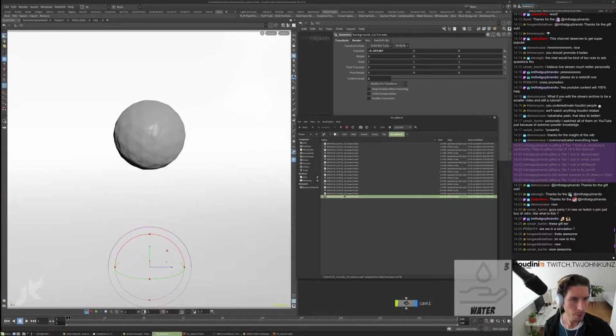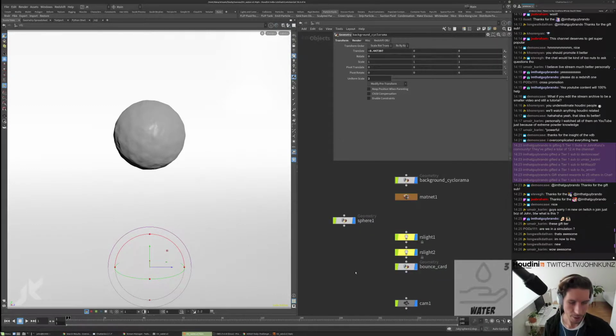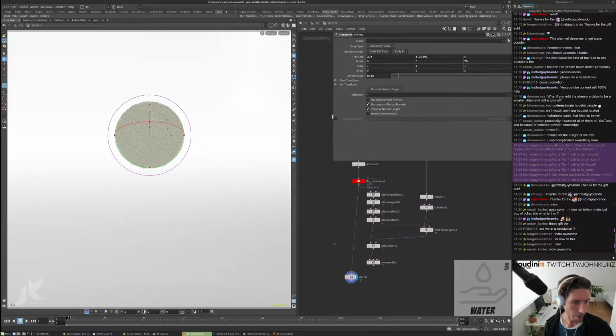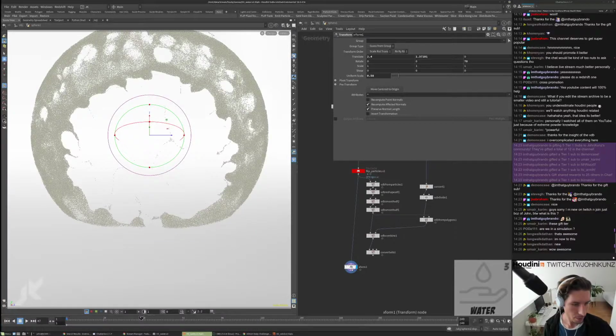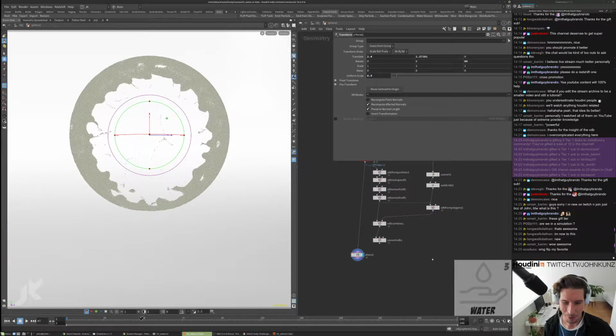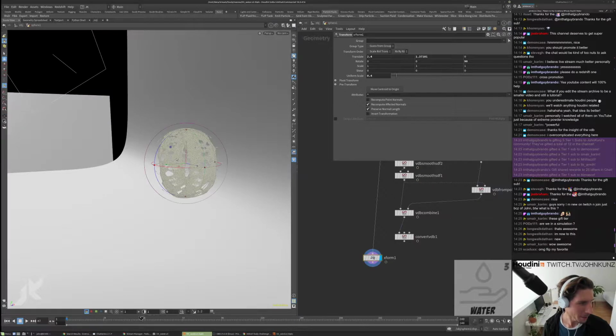Let's take a look at the flipbook. So I'm missing some details or whatever, but I think in motion it should work pretty well. At least as a starting point. We'll see what happens. So I could just link up this with my main thing to reposition it a bit quicker without having to wait for the surface to cook every frame. But yeah, I decided just to do a simpler kind of effect today.